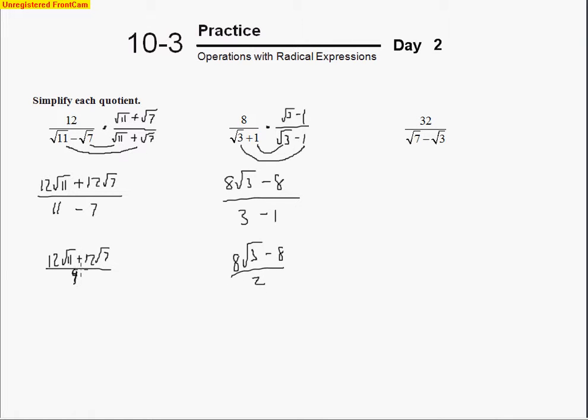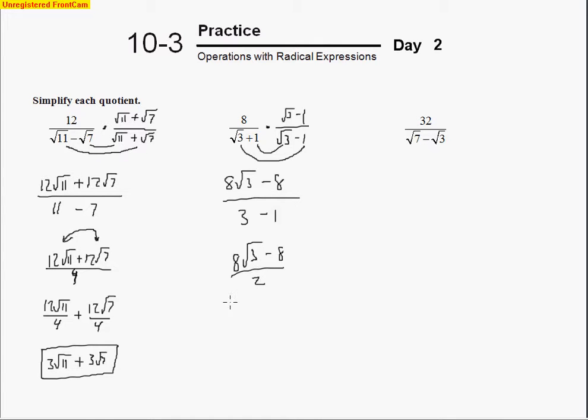Now as I was looking back at these two problems, I see I could have reduced this, and that's what they want us to do here. And notice I'll be able to reduce this one as well. The reason why is because both of these two factors, these two right here, both have a common factor of 4. See, 4 goes into 12, and 4 goes into this 12. And since it goes into both, I'll be able to reduce it. If I rewrote this as two separate fractions, it would look like this. And 4 goes into 12 3 times, so I got 3 square roots of 11. And 4 goes into 12 3 times, so 3 square roots of 7. So that is the simplified form there.